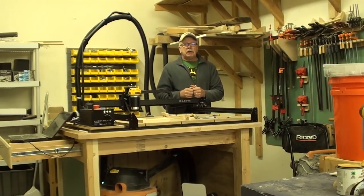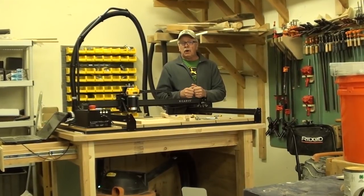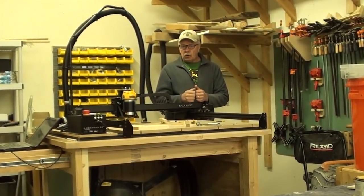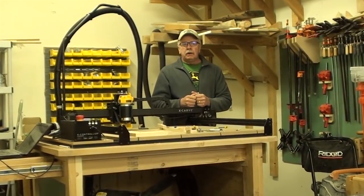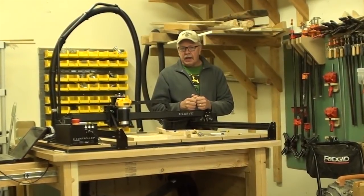The quotes that I got for just the parts, doing it myself, ran between $2,400 and $3,800. Now my gate is 350 feet away from the house, so I didn't want to run AC power out there, so I needed a solar powered system. And since we're pretty forested, a 10-watt solar panel was not going to be enough with the amount of sun that area gets during the day.